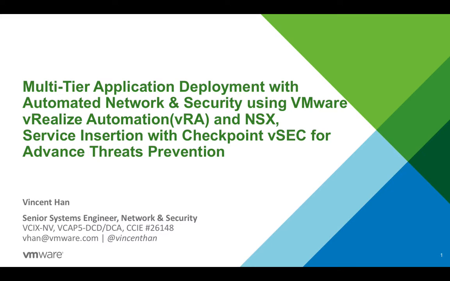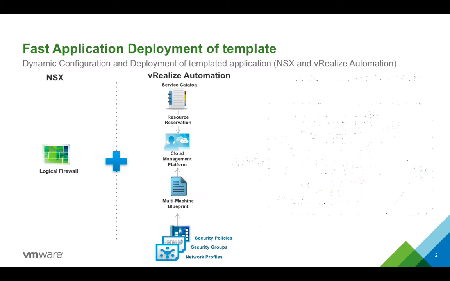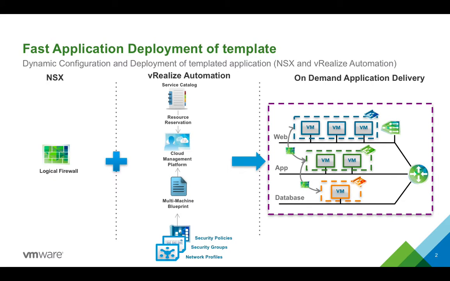Using NSX, we are able to do service insertion. With this demo, I have chosen Checkpoint vSEC, and Checkpoint vSEC will be used for all the advanced threat prevention in the software-defined data center. So before I deploy one of the blueprints quickly, using vRA automation and NSX, you can quickly provision deployment of your applications using templates.